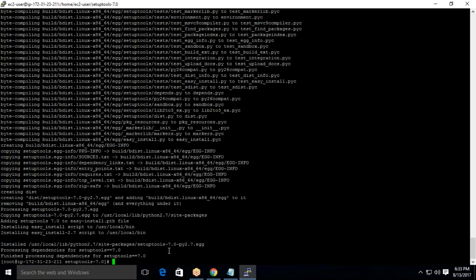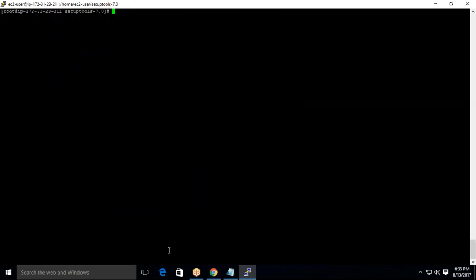So the first part is completed. Now, as I told, I'm going to download the Python pip installer and install straight from the Python repo. So let me do that here. For that, I'm going to use the wget command with the HTTPS URL.